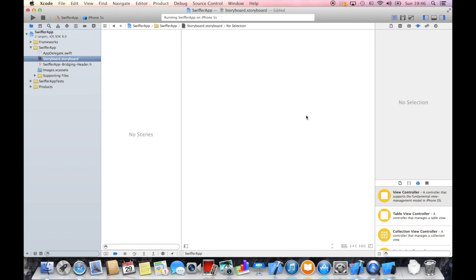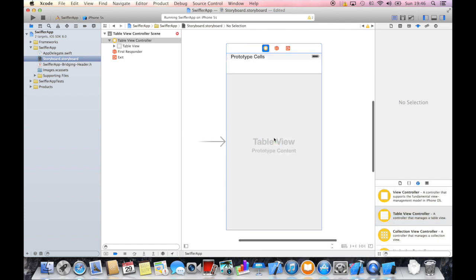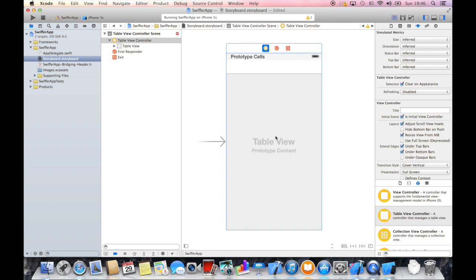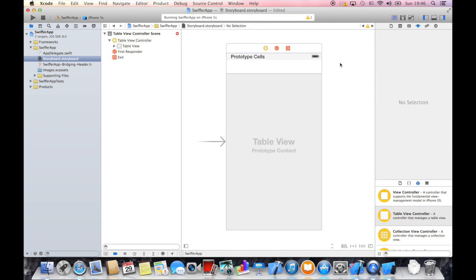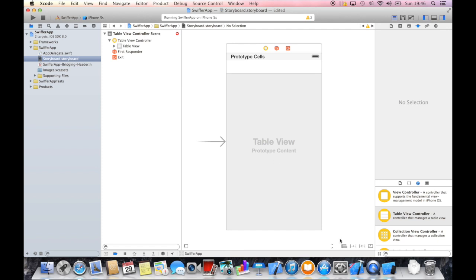So now first we're going to create a table view controller because this is the basis of our application. And then, because there's going to be a detail view in which we will create our suites, let me just show you that.